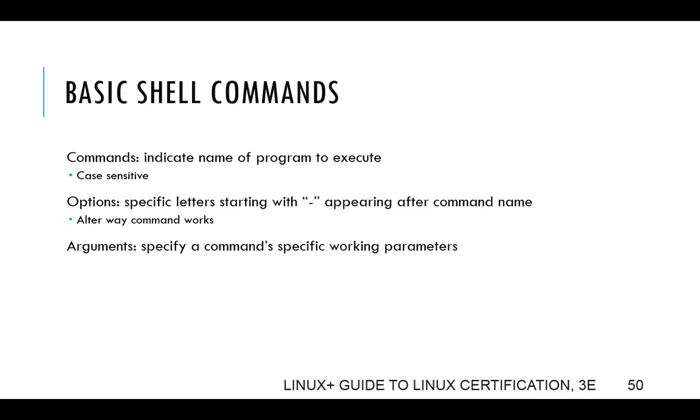Remember, all commands I told you earlier are case sensitive. Specific letters starting with a dash appearing after the command name alter the way the commands work. In other words, when you see your option, you have that dash, whatever, s, f, any of the ABCDs or 1, 2, 3s, that is an option identifier. So you have like pwd space dash whatever. Y'all know what I'm talking about now? Instead of the slash in Windows, it's just a dash in Linux. And then you give the argument to whatever you're stating.